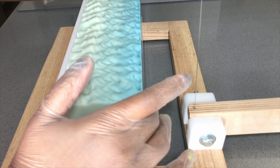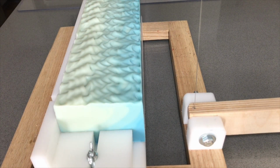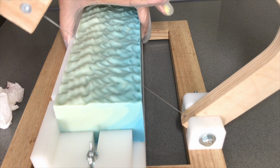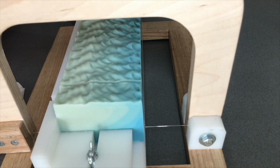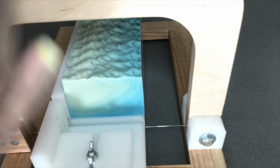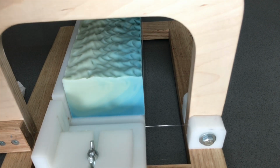It took about 45 minutes for it to set up, and I thought I was recording me texturing the top, and that didn't happen. So sorry, there's no video of me texturing it. But I just used a fork, just like I did my NAC shampoo soap. And this is super soft, but they're all pretty much gonna look the same.